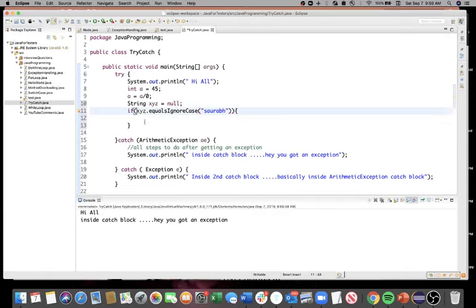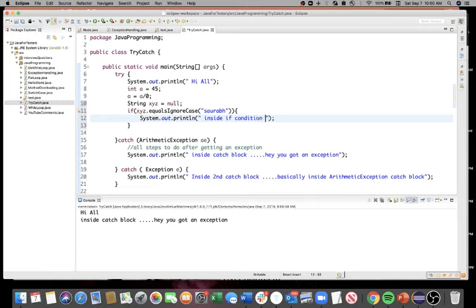So I initiated a string variable, and then I'm saying check whether that variable is equal to Saurabh, and then here I'm printing. Ctrl space, so it will give you the System.out.println. I'll say inside if condition.